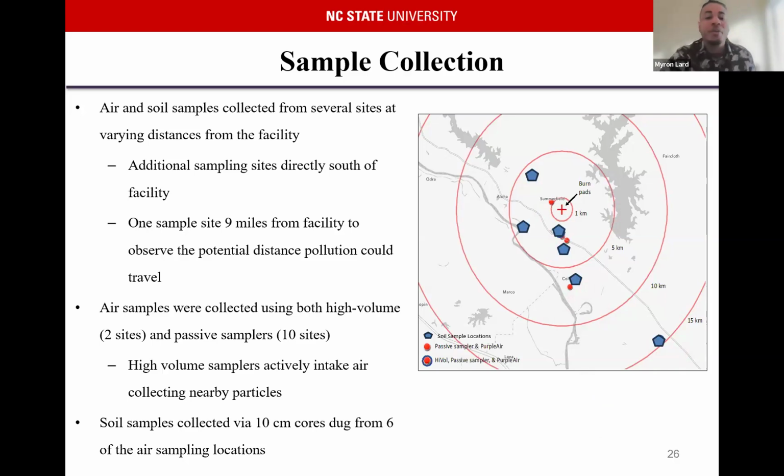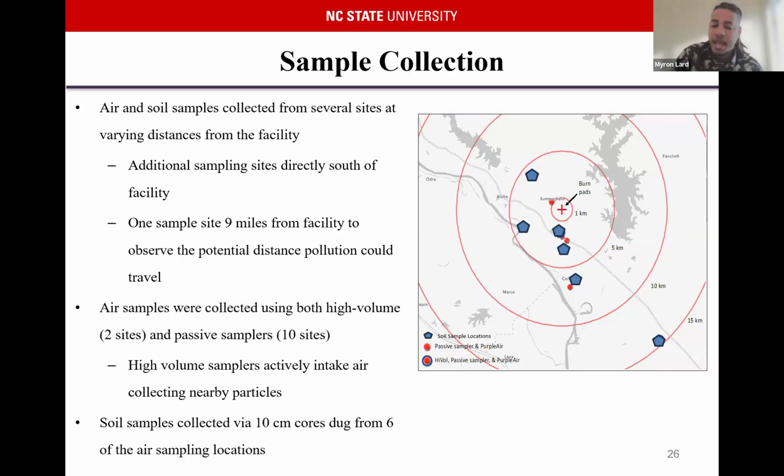Excuse me, I'm sorry. So the sites here with the pentagons are the 6 sites that we collected soil samples from. And so we collected 10 centimeter cores from those 6 sample sites. We wanted to make sure we got a good spread of the deposition plume that we modeled.